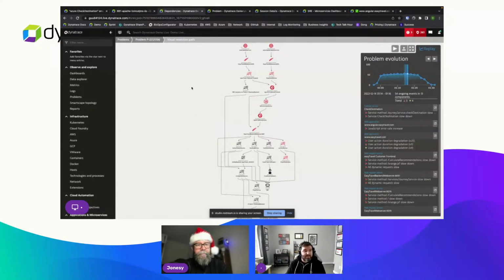Absolutely. Yep, exactly. It really takes the mystery out of this. It's like when you were in math class in elementary school, you got to show your work, right? How did you get to that root cause? What were the things that actually went into it? What I really like about this is that it shows you exactly which entities were involved and what events Dynatrace is looking at in order to come to that conclusion. So there's really no black box nature to this. We're showing you exactly how we got there.